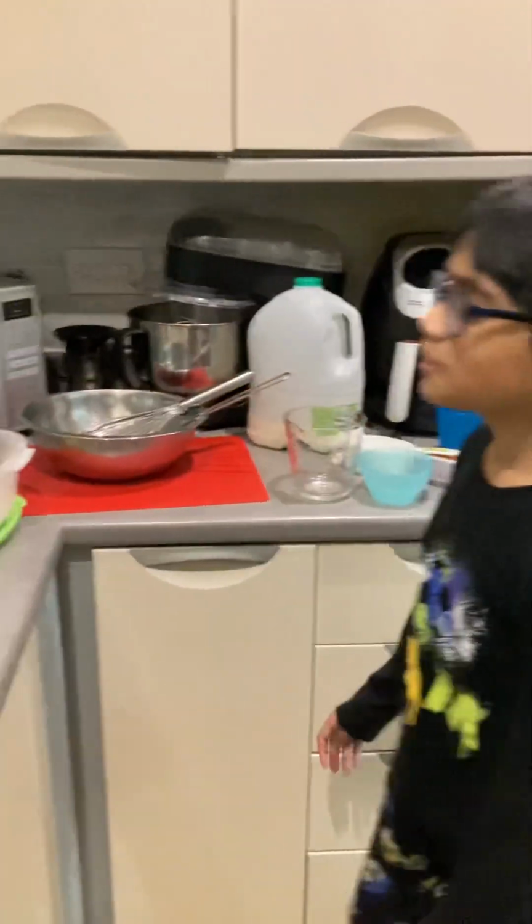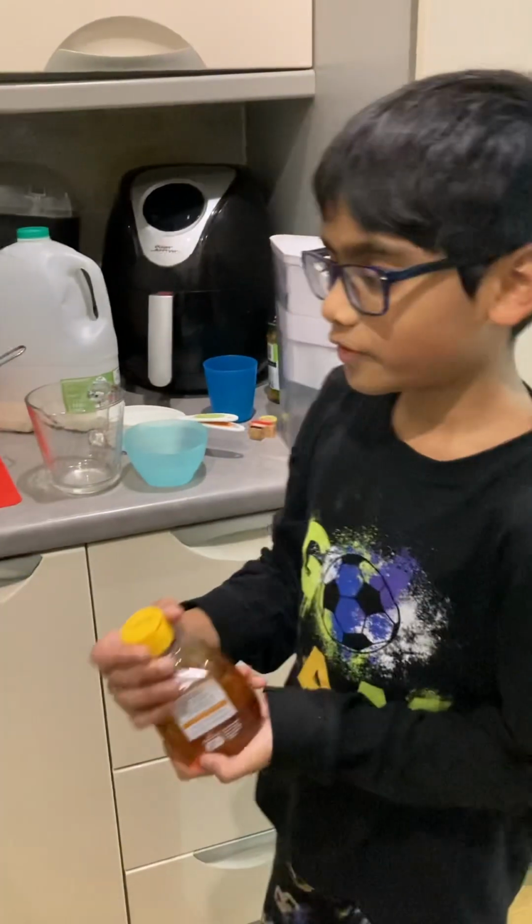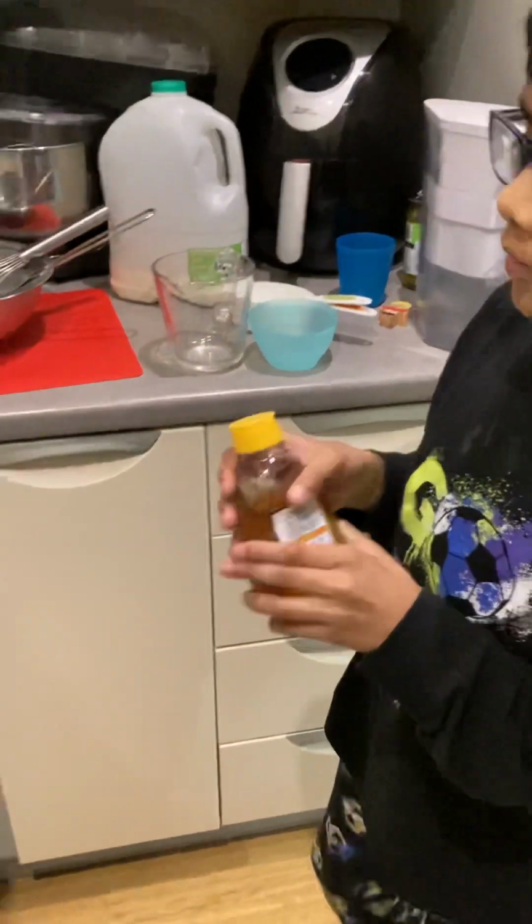Okay, hello. Today we are making a pancake and I'll be showing you a quick and easy way on how to make it. So one of the ingredients is honey.